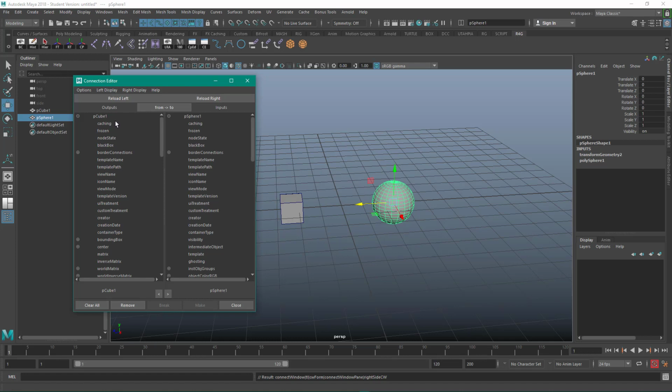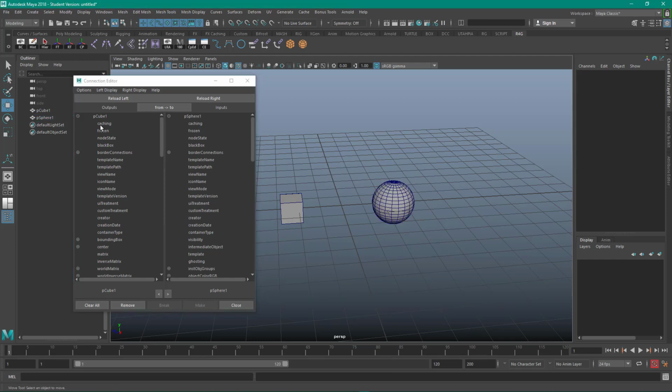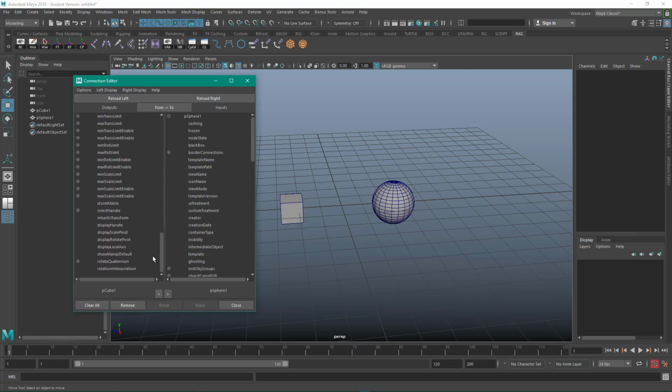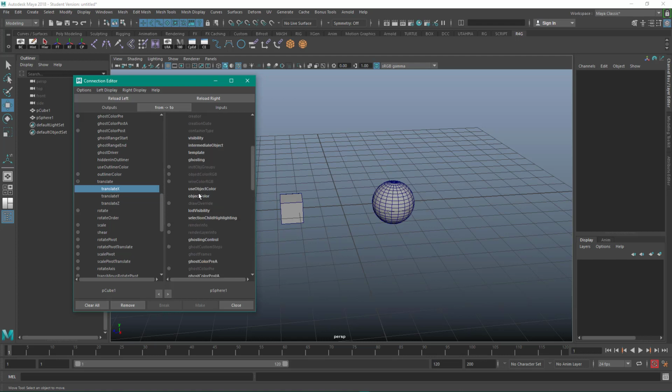So now we've got the cube and the sphere, and generally it's left to right, like the left will be driving the right. So what I could do is come down here and find the translate, and so I could click on the translate on the cube and then find the translate on the sphere.